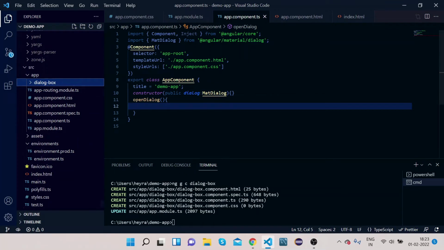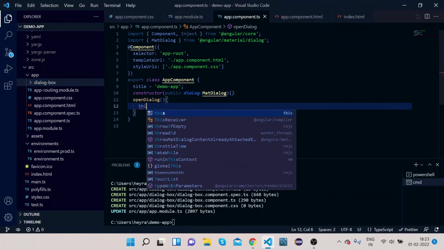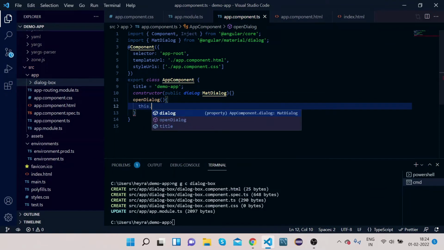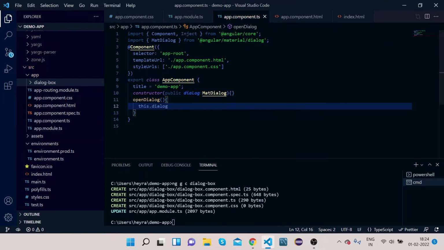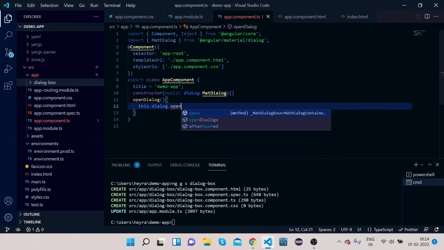So we will use this.dialog, which is an instance of MatDialog, and MatDialog has one method, that is open. It will open a pop-up for us.